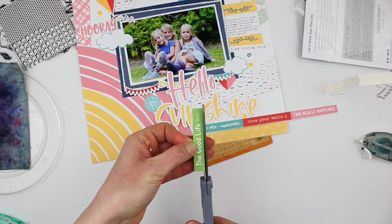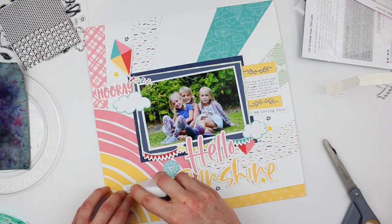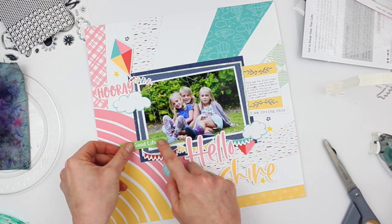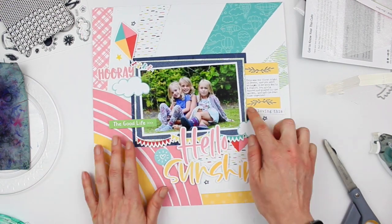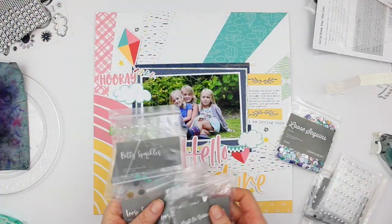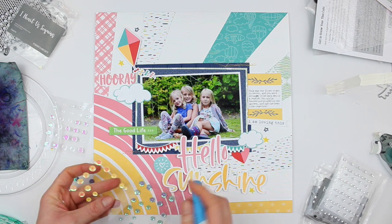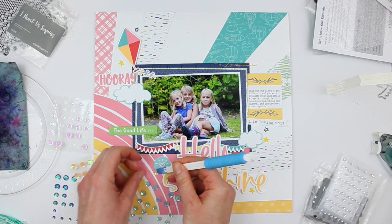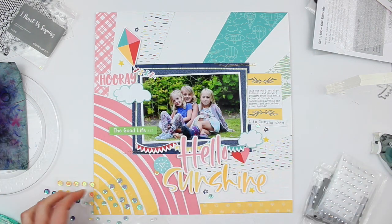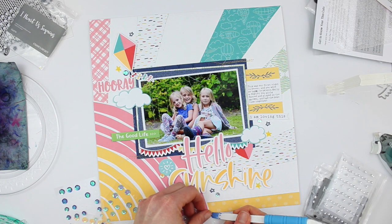Here's one of those manufacturer strips — it says 'The Good Life.' There's a lot of green in my photo but not a lot elsewhere, so I'm going to layer that on top of my photo so that I'm not introducing green anywhere else — it's just kind of coming off the edge of my photo there. Lastly, I have all of these amazing little embellishments from Close to My Heart, and I still have the I Heart Us sequins. The colors just work beautifully with the Blue Skies collection, so if you guys have these, rest assured you can use them together. I'm using some teal, yellow, pink, and dark blue sequins to add about five sequins to my embellishment groupings, just for a bit of sparkle and shine.